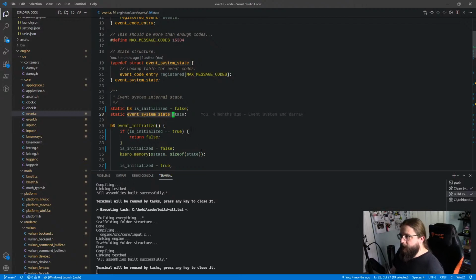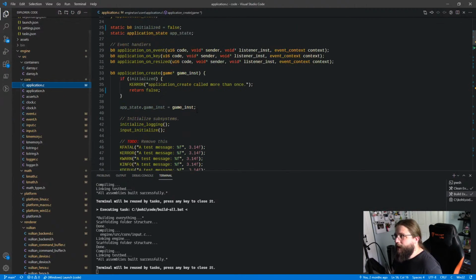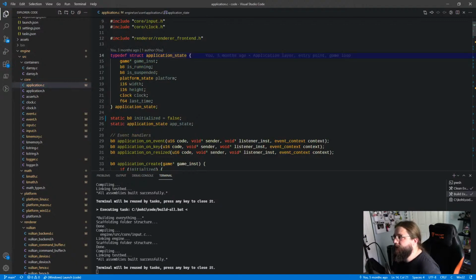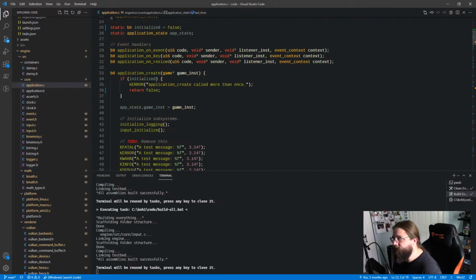Basically, I want to have our application state here contain things similar to this platform state, but basically a bunch of memory blocks that can be provided to each one of these individual subsystems. And the subsystem should tell us how much memory it needs.